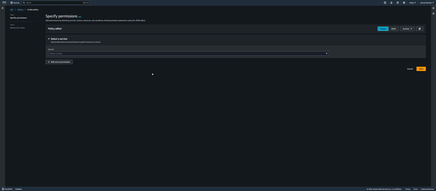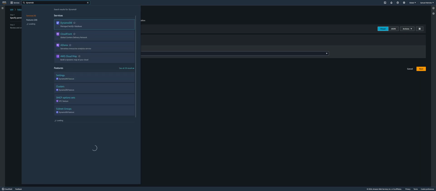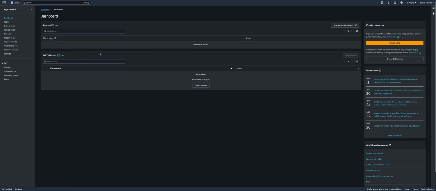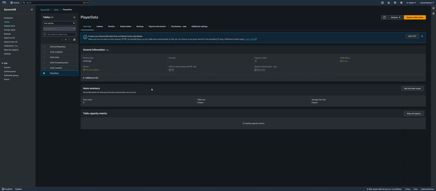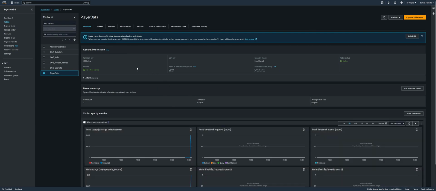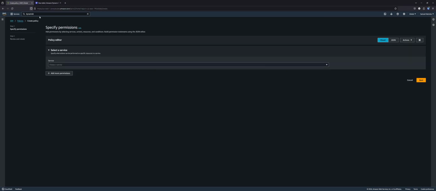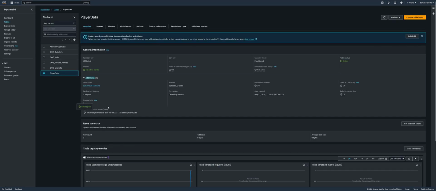However, we need our Lambda functions that we're about to make to be allowed to talk to our backend database. So hopefully you didn't close it out. If you did, it's okay. We actually need to go back to DynamoDB here. We need to go to our tables, and we need to click the table we just created. And we need to look for what is called the ARN, the Amazon Resource Name, okay? We'll need this in a moment, and we'll come back to policy, all right? So keep in mind the ARN.